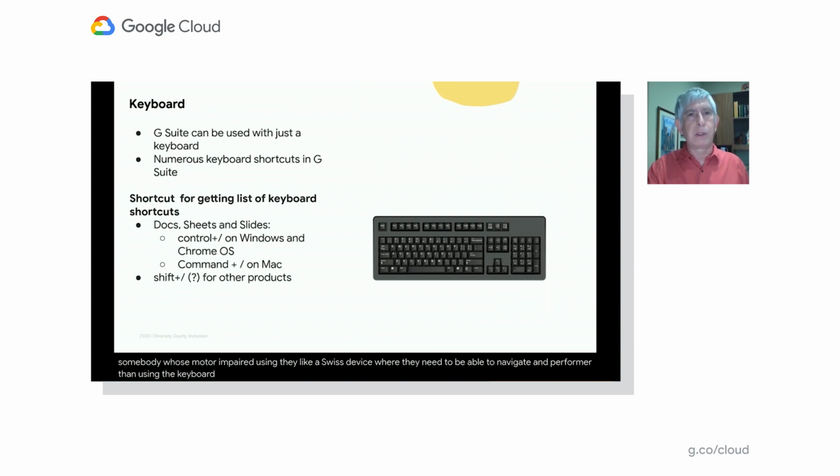The other thing about our keyboard features, for example, say you're in Gmail, you can press the letter C to start a compose. Or if you're in Google Docs, you can press Control-Alt-2 to apply heading level 2. By doing those, we've actually provided keyboard shortcuts that allow people to be more productive and faster. So we can actually turn somebody into a power user by using the keyboard shortcuts. So in many ways, even though I'm a screen reader user, I'm a power user because I know the shortcuts, which allows me to be more efficient and more productive doing my job, which applies to a lot of other people who are using the keyboard.